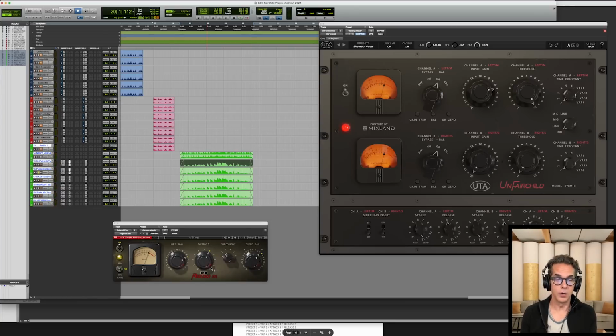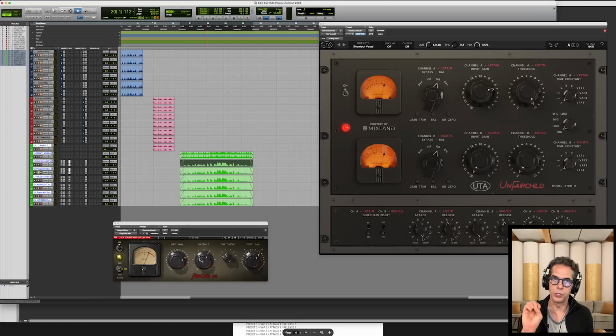So the Puigchild did a pretty good job of evening out the level. There's maybe a couple places where it was a little bumpier, but the big difference that I hear is really in the harmonic color. For me, the UnFairchild really maintains some weight in the vocal. It stays kind of thick and full sounding, whereas this starts to get a little thin when she's going for those high notes. But, you know, not bad in there. Okay, so now we'll go on to the next one.